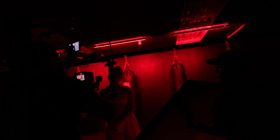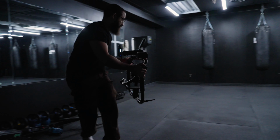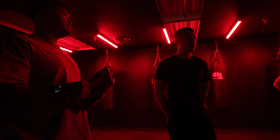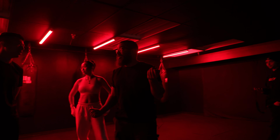So now we're gonna be on a gimbal and I'm gonna be moving around her, flowing with her as well as giving more energy to the piece, and then also slowing it down with slow-mo and just floating around with the gimbal too. You get a lot of good moments when you're floating around somebody with a gimbal, so we're gonna try it out. We still have to do a lot of movement stuff, right? Yeah. Let's just start at 35 so then we can do all that. Yeah. Switch lenses. 35 gimbal, please.